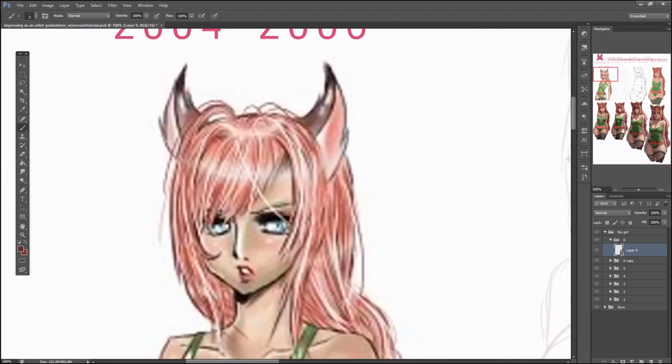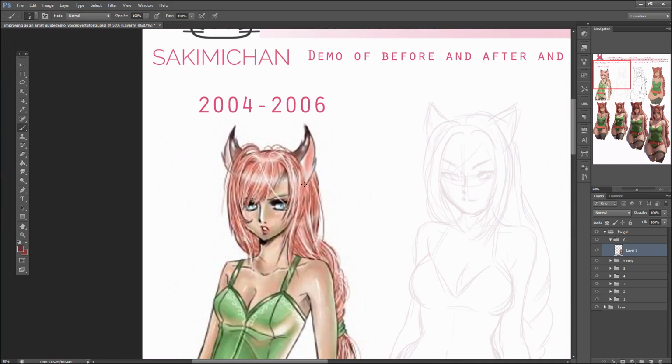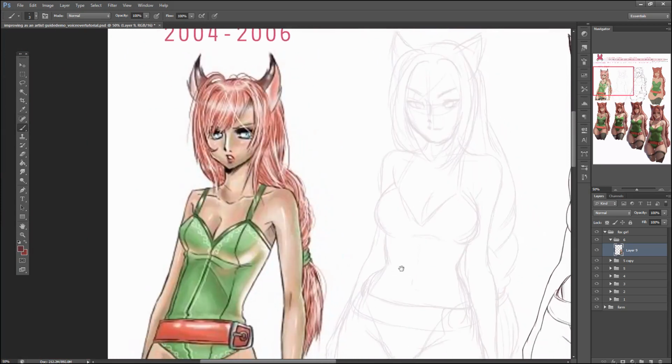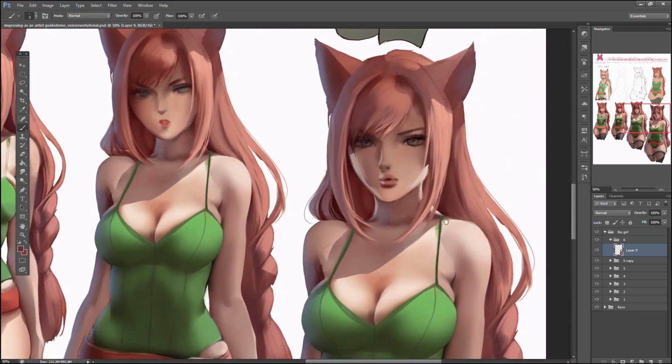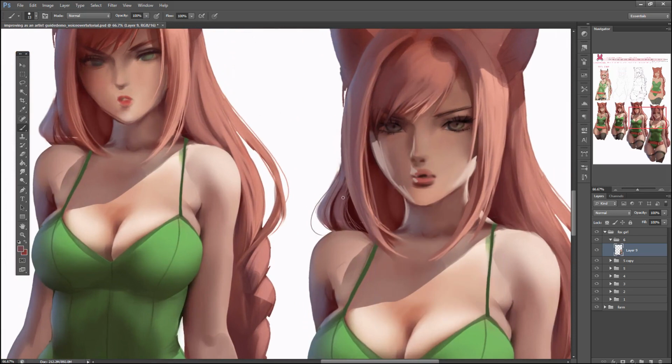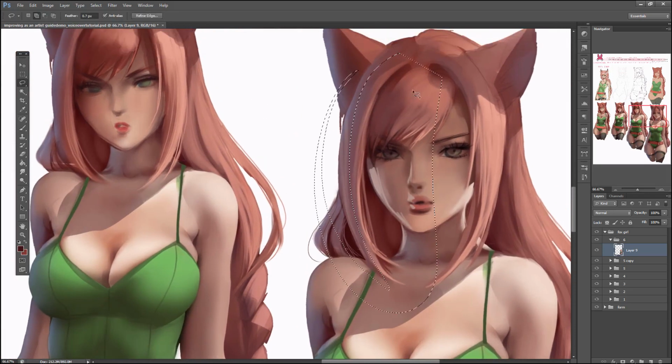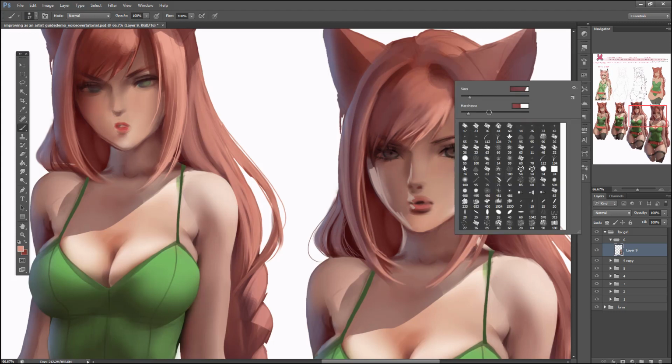That is also something that I do more now. Back then, I find for hair, I just straight up, because I knew what hair texture was like, so I pretty much just did strands after strands after strands, as you can see, like that. But I learned now that you have to kind of clump it up, do batches of hair, and then add the strand detail, the hair detail. That way it feels more realistic. So yeah, that is some stuff that I see now in a different light compared to how I did previously.